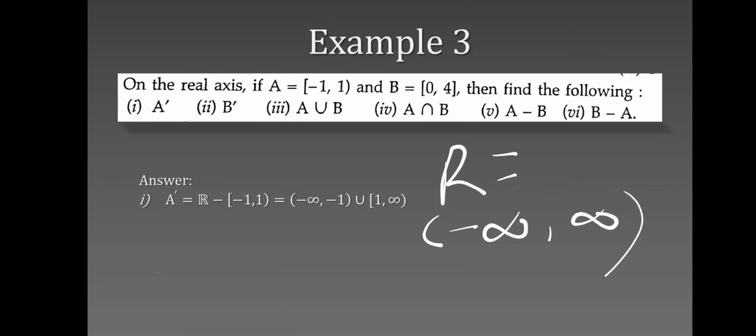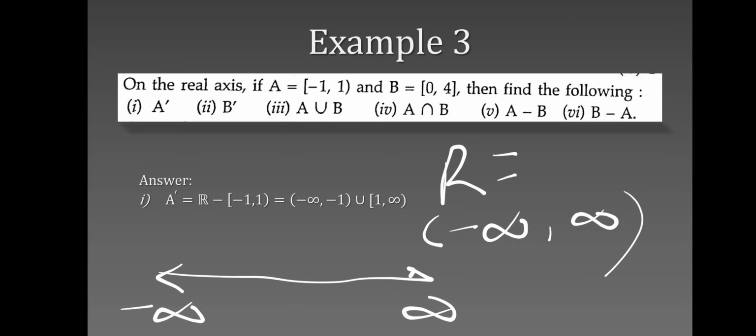That means if I draw the number line, this side it is minus infinity, this side it is infinity, right? Now minus 1 to 1 is exactly where? Minus 1 to 1, for example, here say this is minus 1 and here this is 1. Just don't mind my drawing. Say this is 1. Let me just draw it once again. Fine. Now minus 1 is included but 1 is not included, right?